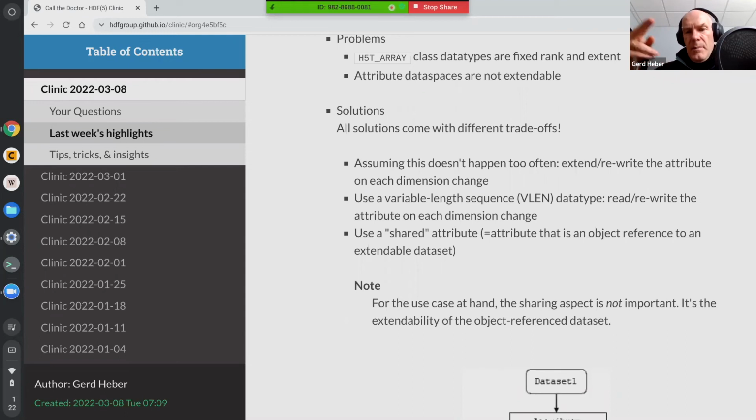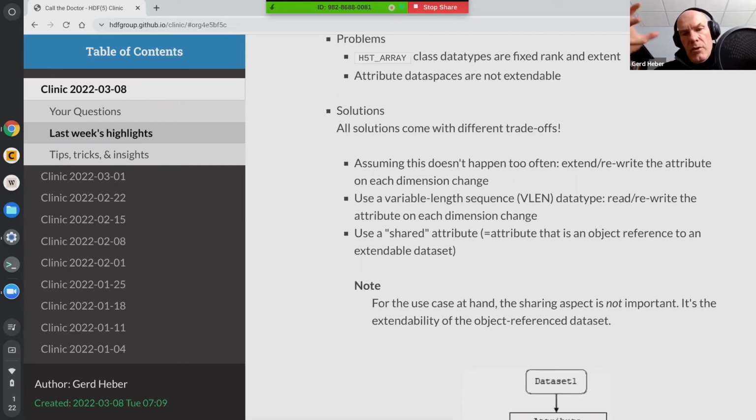There would be as many elements as you have physical quantities in that array. Basically add another element to that sequence and then rewrite the attribute. In this case, you don't really have to change the type of the attribute or anything, because that's the nature of a variable length sequence. Its length can change, and so just rewriting the value, everything will be updated properly in the file and so forth.